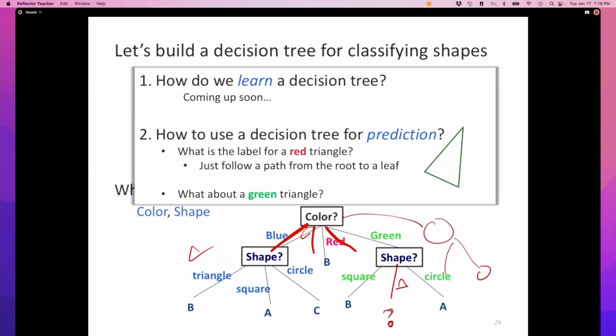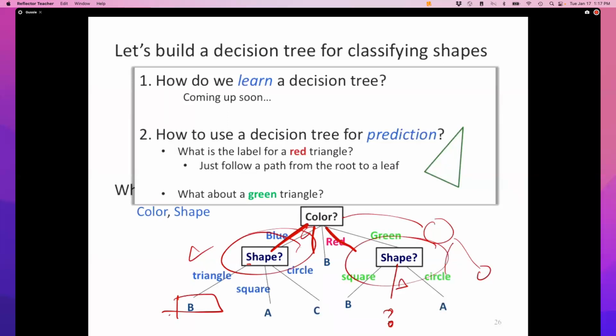You can do that. But just as a sanity check, make sure that you don't test for a shape once you've already tested for a shape, because it makes no sense. You already know that once you're down that path, you are working with triangles. There's no point in checking for triangle again. In this example, we've used shape in 2 different places.